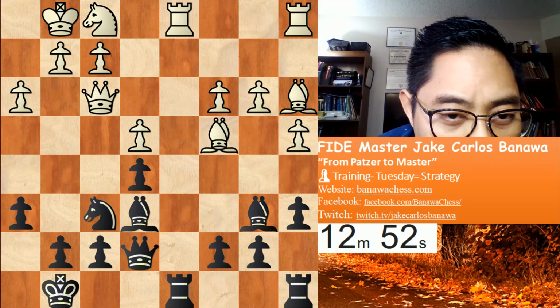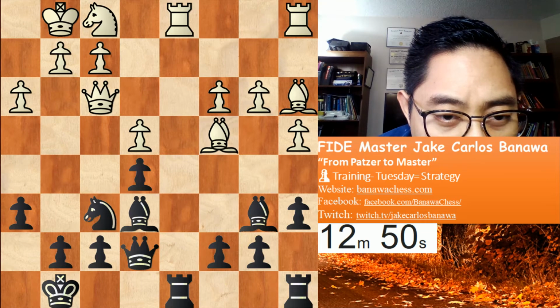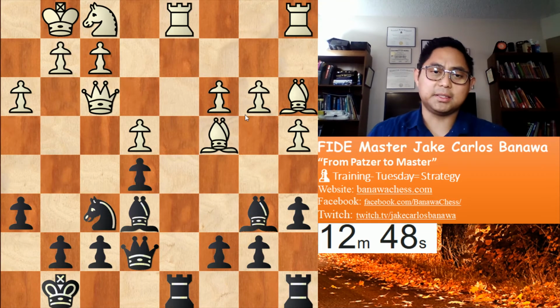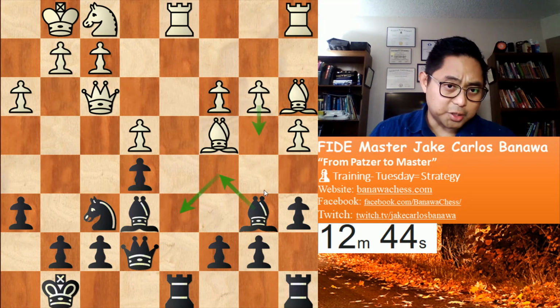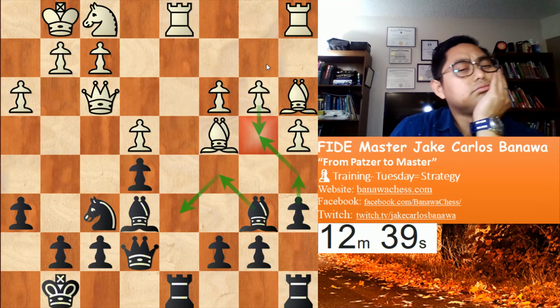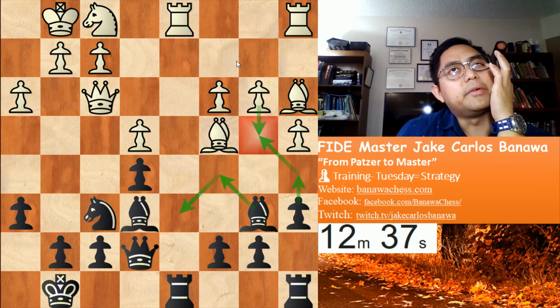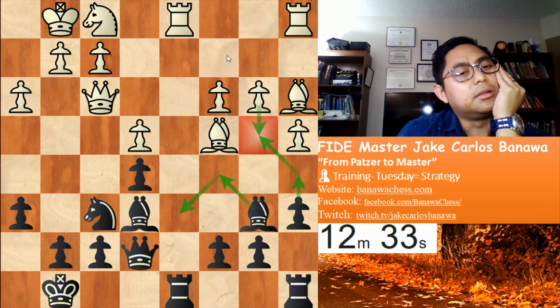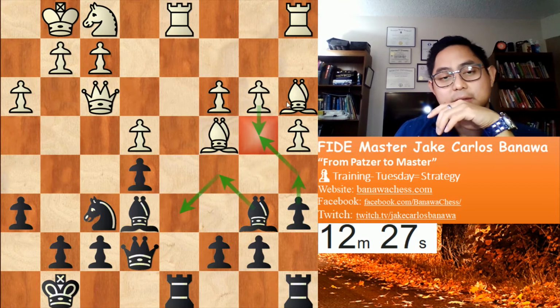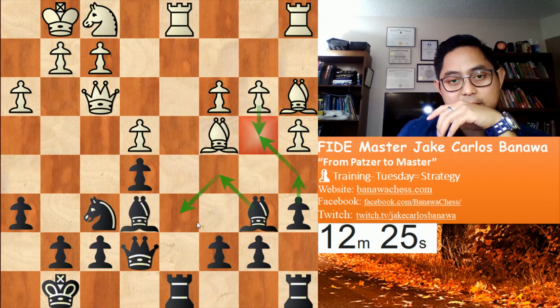I can play bishop c5, then if white plays b4, I can play bishop d6. The idea is to just retreat my bishop, then pressure the b-pawn later. Okay, bishop c5, b4, bishop d6, now knight g3, okay, then a5. Yeah, I think that's good. After bishop c5, b4, then just bishop d6 with the idea of a5.